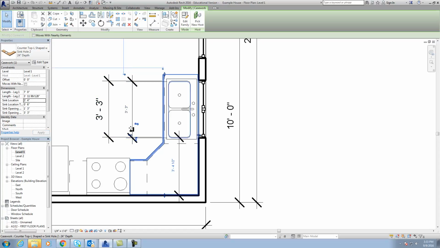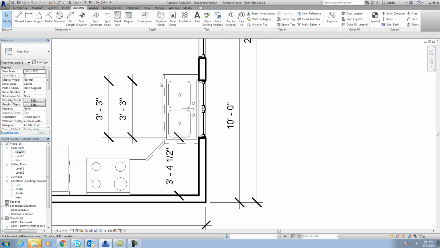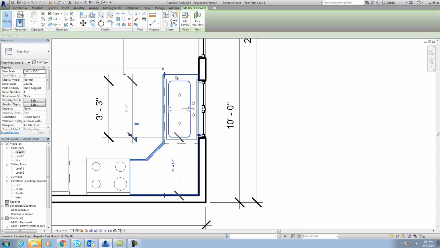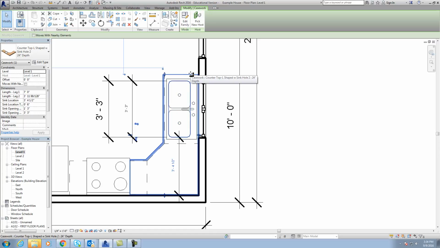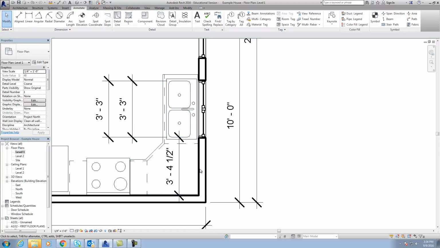Aha, there we had it. 3'4", still a fuzz off. 3'4.5". Now we have it right in the right spot. So the opening's in the right spot. We've got it made now.